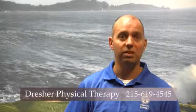All of these stretches can be beneficial for you, especially after a long day out in the garden. Remember, pacing is important. It's not all has to be done in one day, and it probably won't. But if you can remember to pace yourself, use proper mechanics, and stretch a little bit afterwards, all those cobwebs that were developed over the long winter months hopefully won't come back and cause you much pain later that day or even the following morning. Enjoy yourself out in the garden, but remember to be safe.